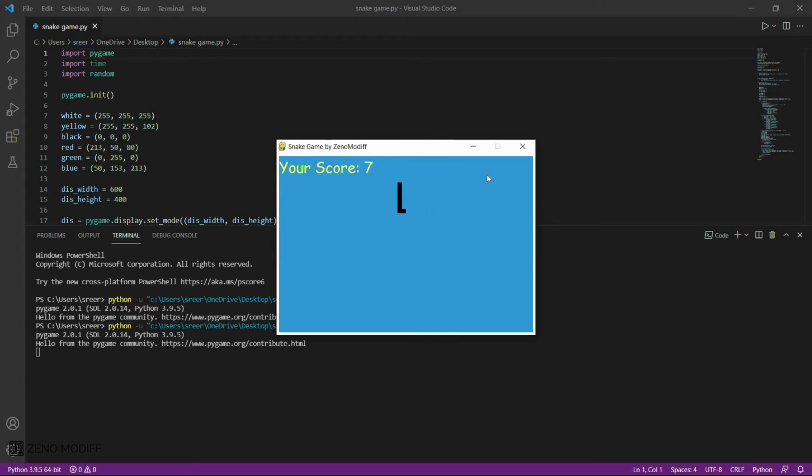As you can see, I have imported Pygame along with the time and also the random module. Then we set pygame.init for initializing the game, and your game score and high score will be displayed on the screen. Right now I have a width of 600 and a height of 400 for the box. You can easily change the box value along with the colors in the game. So without further ado, let's get started.